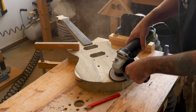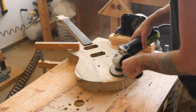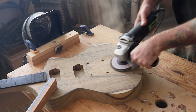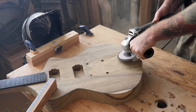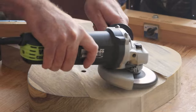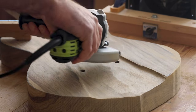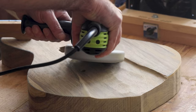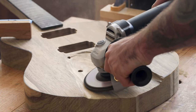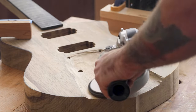Now I'd like to grind the middle section of the guitar. As you can see, we've drilled holes for the tune-o-matic bridge. That bridge requires a high-angled neck — like on Gibsons and other guitars that use it. However, because this is a one-piece guitar, it has quite a low-pitch, low-angle neck, so I have to grind the body to accommodate the bridge height so everything is aligned.